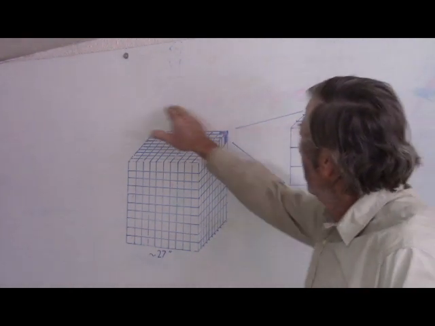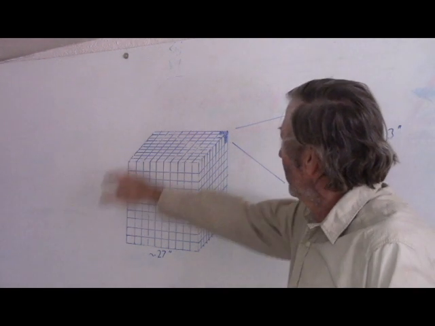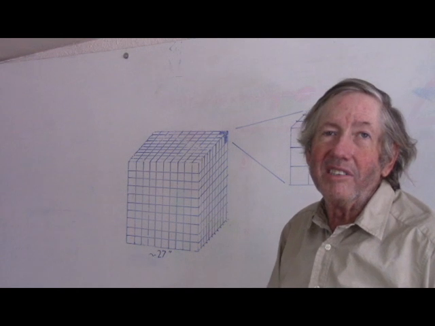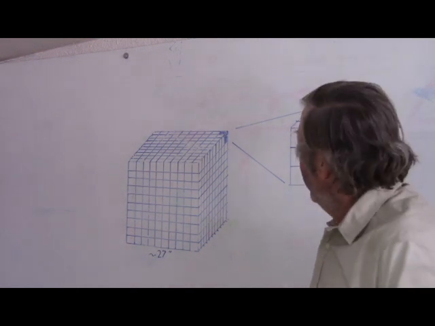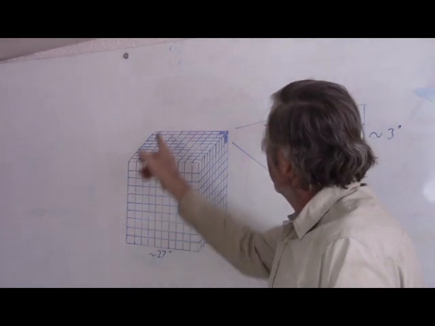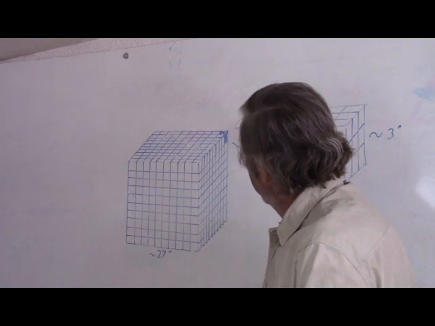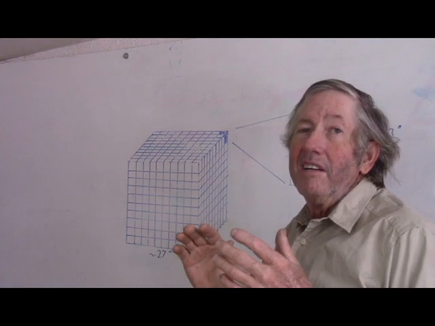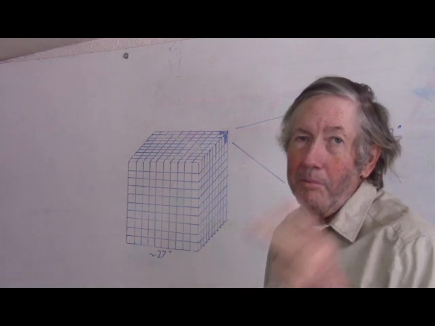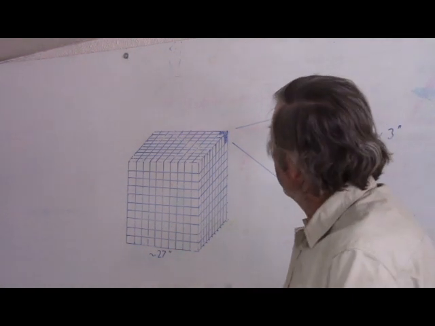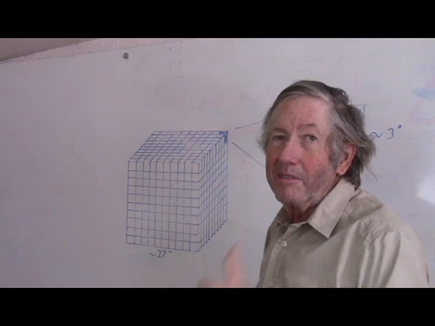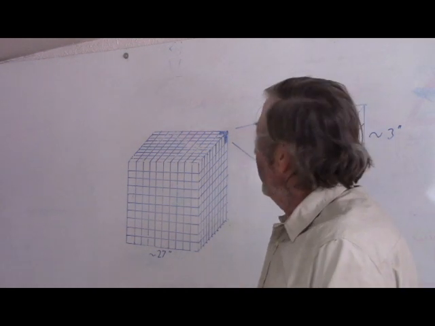Let's say we started with 1 ton of rock in place. That's 27 inches on one side, and these are divided each into 10 increments. So each cube is 1/1000th of a ton, or 2 pounds. Now let's suppose this was really good ore. I mean, this is 1 ounce to the ton. That's some good stuff. Okay?